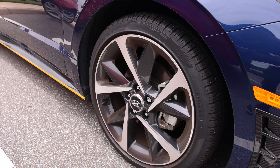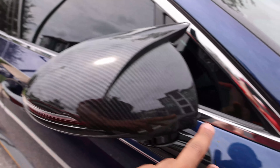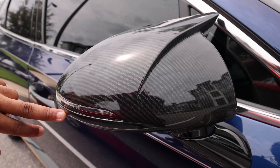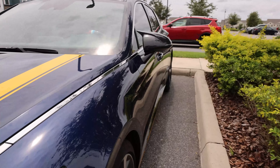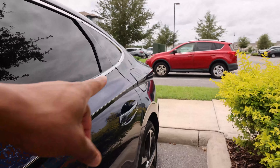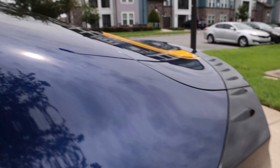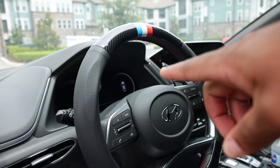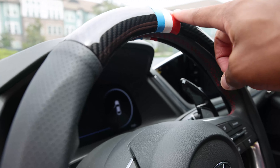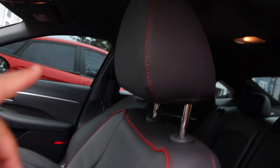I just don't know how the acid green is going to reflect well with the bronze, so I'm going to play it safe and do gloss black. As far as the mirror caps, they're getting the same treatment — they're going to be rewrapped and given acid green accents like a long stripe going down the lower section to kind of separate the design. I also have a spoiler on the way — I don't know when that's coming. As for the interior, I haven't done much except a steering wheel cover that doesn't even fit my car properly — they sent me the wrong one. The next one I'm getting will just be carbon fiber with no French flag design.